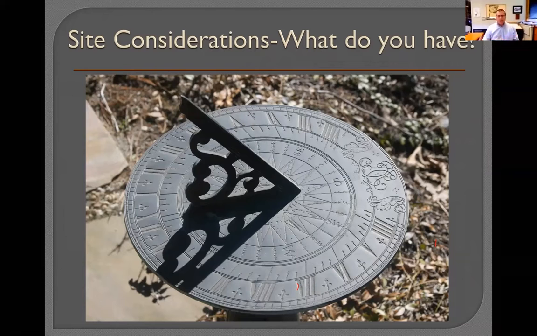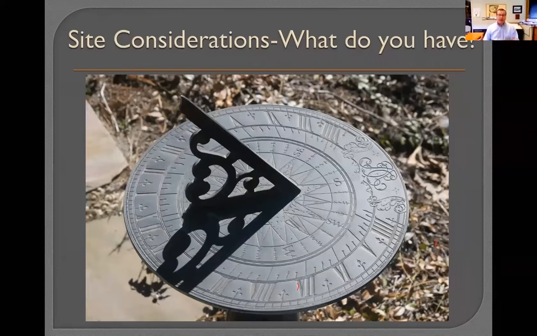Are there buildings or facilities that you want to landscape in front of, such as a foundation planting in the front of your house? What is the sunlight during the morning, the afternoon, throughout the year? Because again, this will help determine what plants you want to incorporate into your landscape.